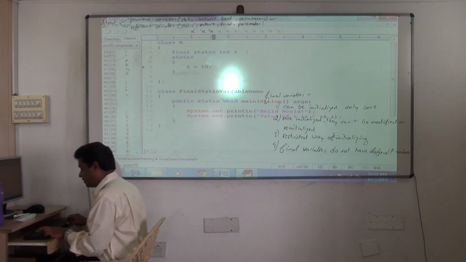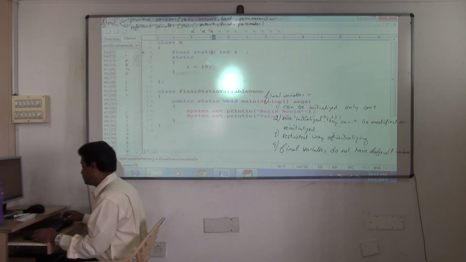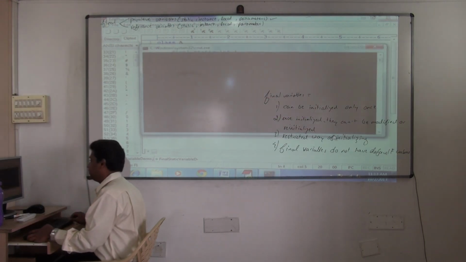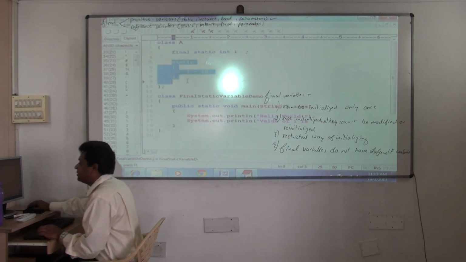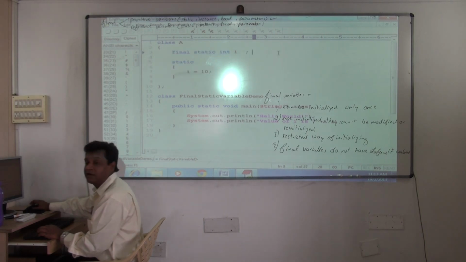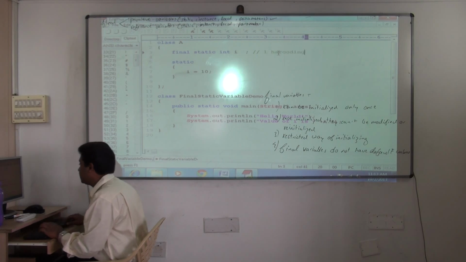Any value you want you can give now. It's up to you. But you can't send values. It's a hard coded value again, so again it will be 10. But anyway, you can initialize either here or in the static block. But if you don't initialize it here, this is called a blank variable. Understood? So one way of initializing is what? Hard coding. Understood? Hard coding you can initialize. The other way is you can initialize it in the static block.